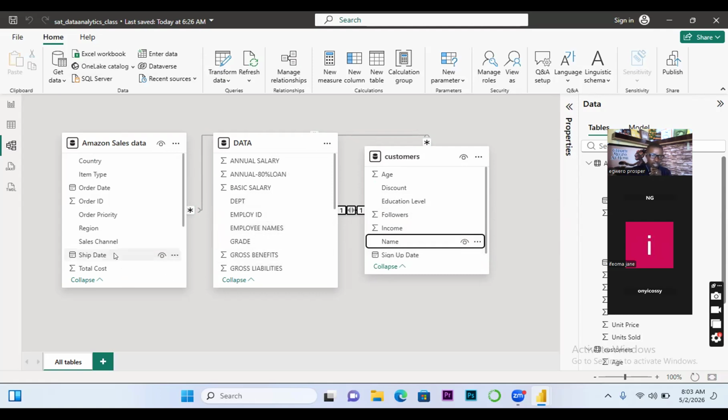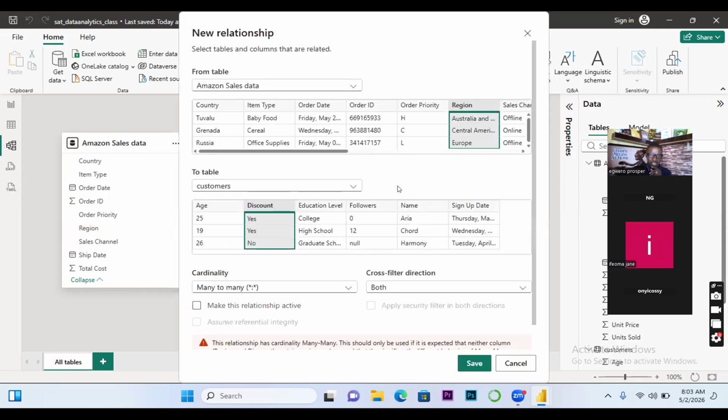So if I try dragging region to discount, let's see whether you can see an error. It's not compatible. You can see cross filter direction. You can come here and say single customer filter, and see whether any of this will meet the criteria.